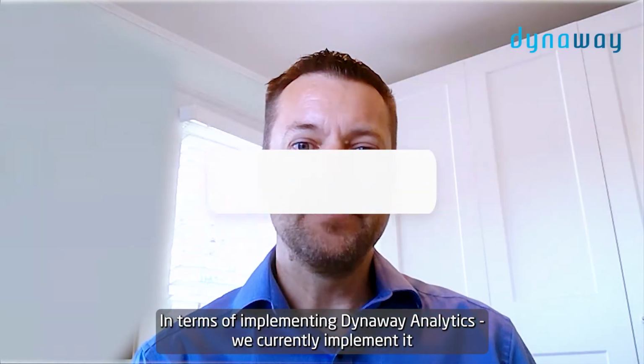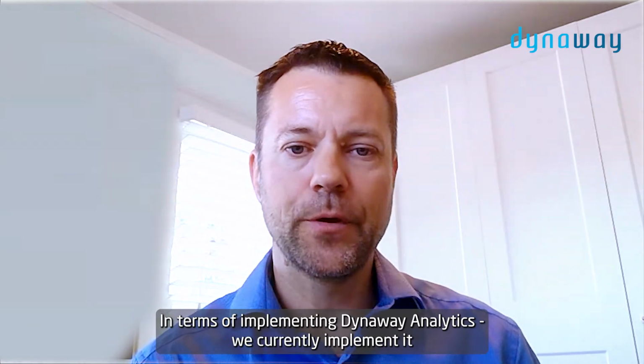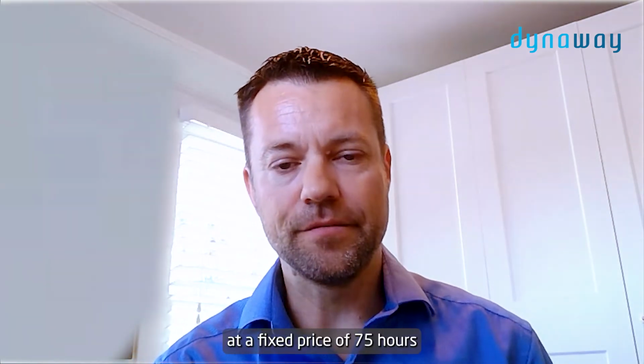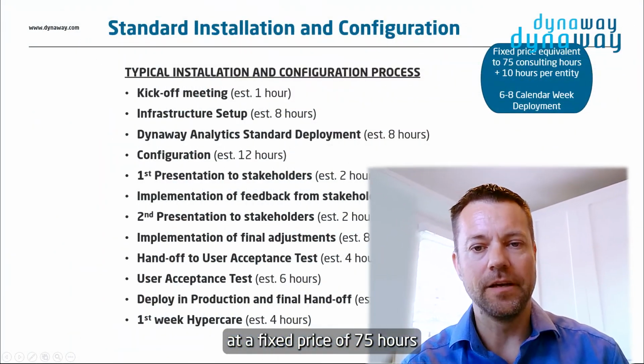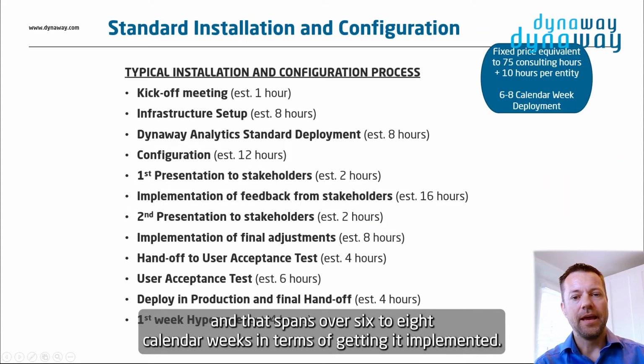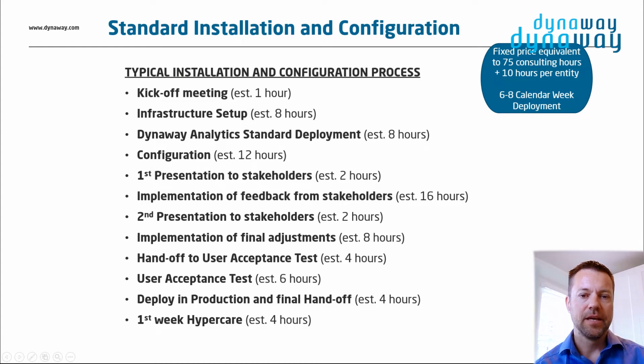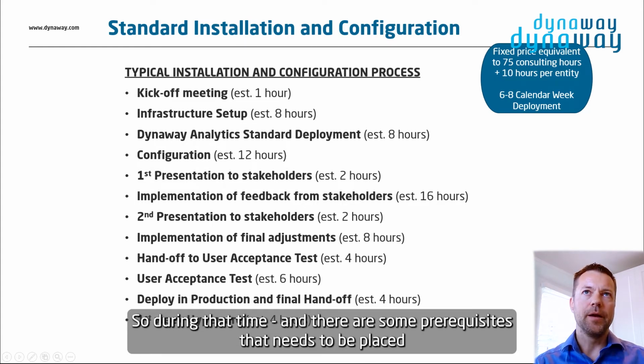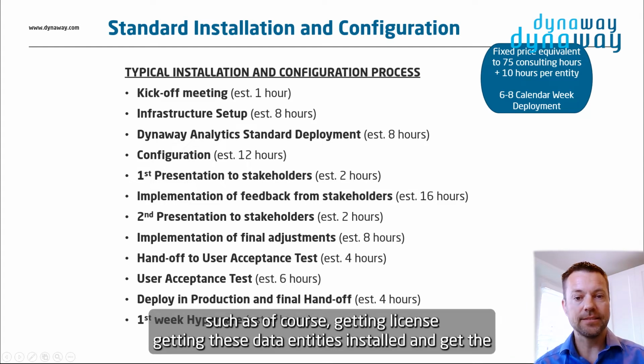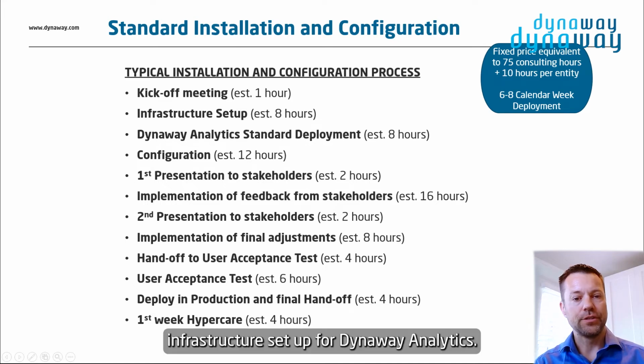In terms of implementing Dynaway Analytics, we currently implement it at a fixed price of 75 hours. And that spans over 6 to 8 calendar weeks in terms of getting it implemented. During that time, there are some prerequisites that need to be in place, such as, of course, getting the license, getting the data entities installed, and getting the infrastructure set up for Dynaway Analytics.